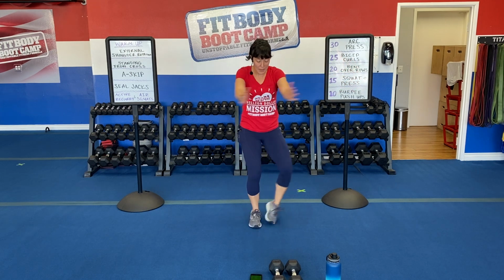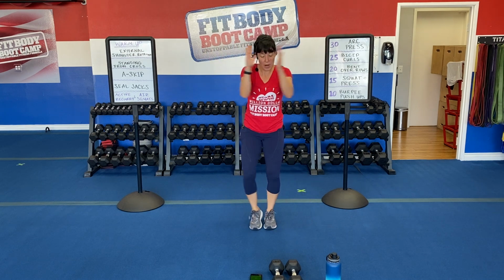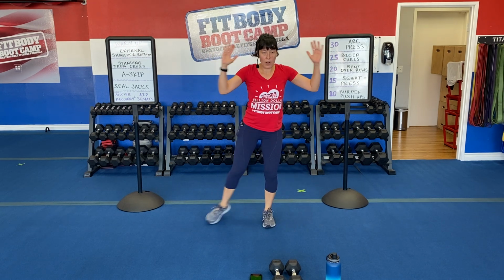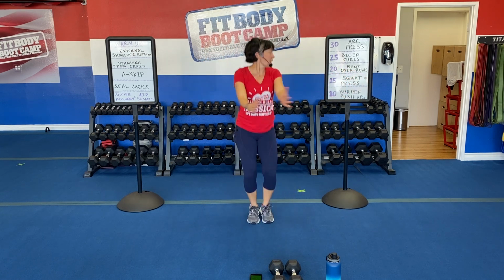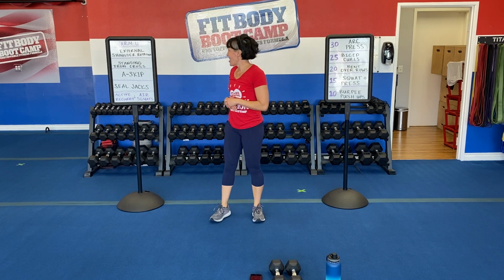Go ahead and open up those arms. Jump it out or tap it out. And if you need to modify and have a bent knee, maybe limited space or watching out for the chest and shoulders, then right here, or you can jump through that Seal Jack. All right, either way. So again, 60 seconds, you're trying to get those reps done as fast as possible with good form, of course. And then if you have remainder time, you can do our active recovery move, or you can take a little stretch, little sip of water, and then use the last few seconds to set up for the next exercise. All right, external shoulder rotations.